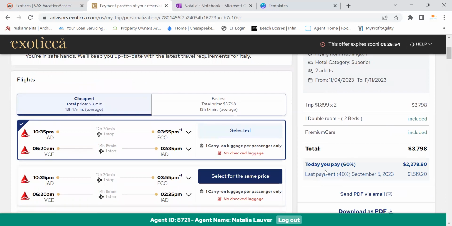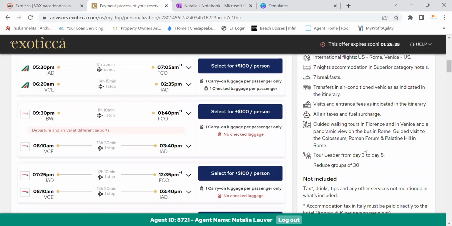I think if the trip is within 60 days and they cancel at 59 days, they keep 75% of the money and only give back 25%. It's pretty high, so you just have to be careful when you're booking this with a client.